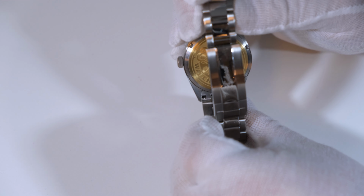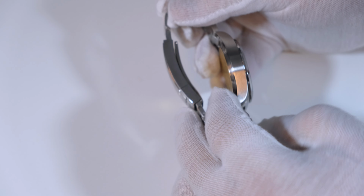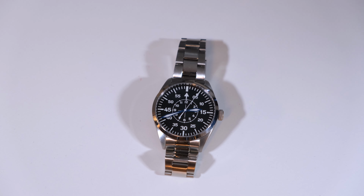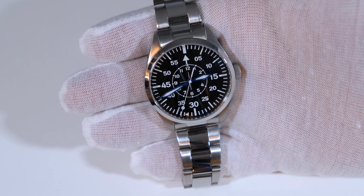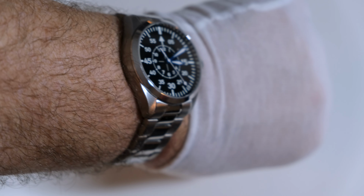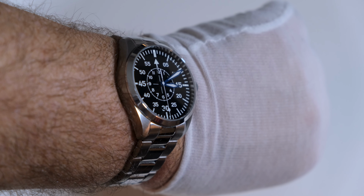It's nicely executed. The only thing I would change for this one is maybe the hands could be a bit broader, and the hour hand could be a bit broader too, and shorter. It's quite a busy dial, but still, it's well executed. It's a classic design, and if you know, you know. But perhaps maybe not the most attractive watch these days, but it wears well too, super well on the wrist, and it's got an excellent crown and some funky, quirky brass details.